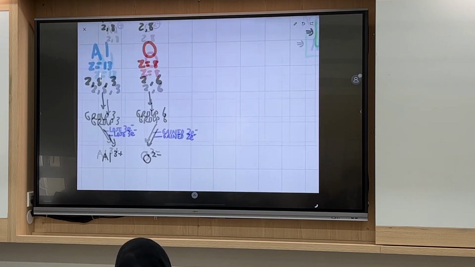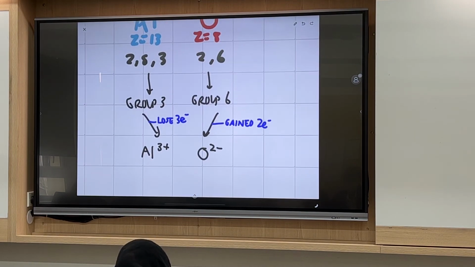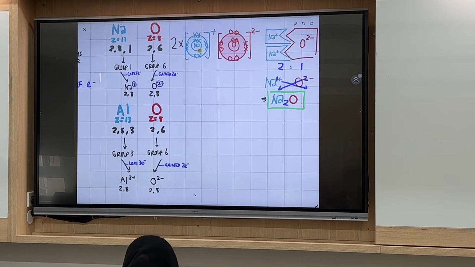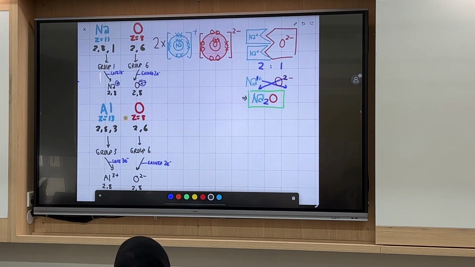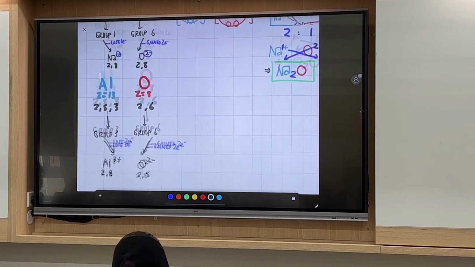Yes. Now, what's the final electron arrangement of Al3+ and O2- after they gain and lose that respective number of electrons? 2, 8 for both of them, right? Yes. Now, the tricky thing is the drawing of the diagram, because you need to figure out where those electrons come from, and therefore use different symbols. For Al, do you draw all the electrons in one symbol or in 2 different symbols for Al3+?